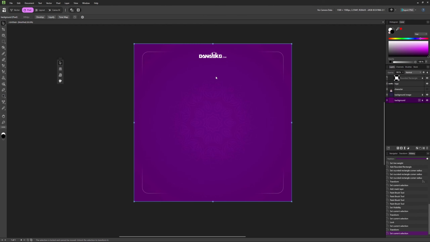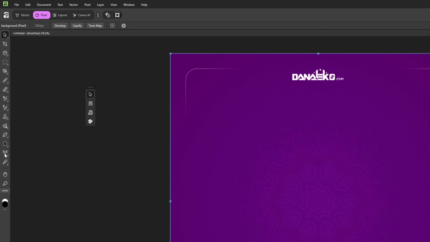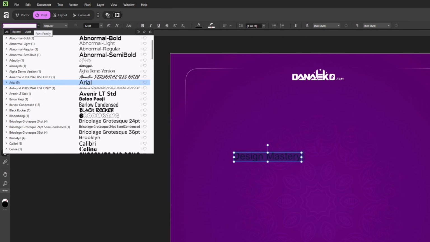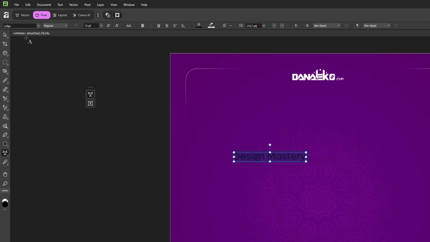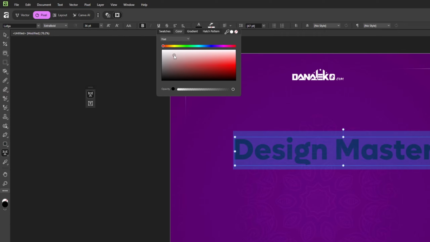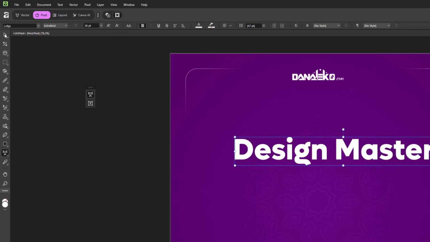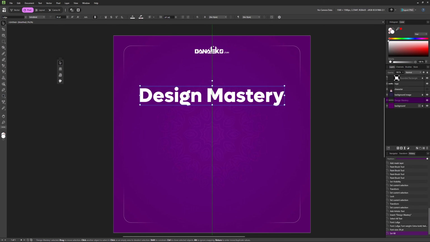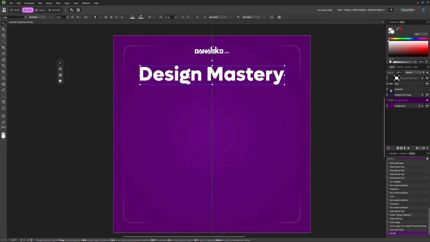Now let's add the title for our flyer. Select the Artistic Text tool, click anywhere on the canvas, and type your title. Select the text, then choose your font settings. I'll be using the Lufka font, extra bold, at size 36. Next, I'll change the text color to white. To center it, just move the text toward the middle until it snaps into place, then reposition it right about here. In the Layers panel, drag the title to the top.